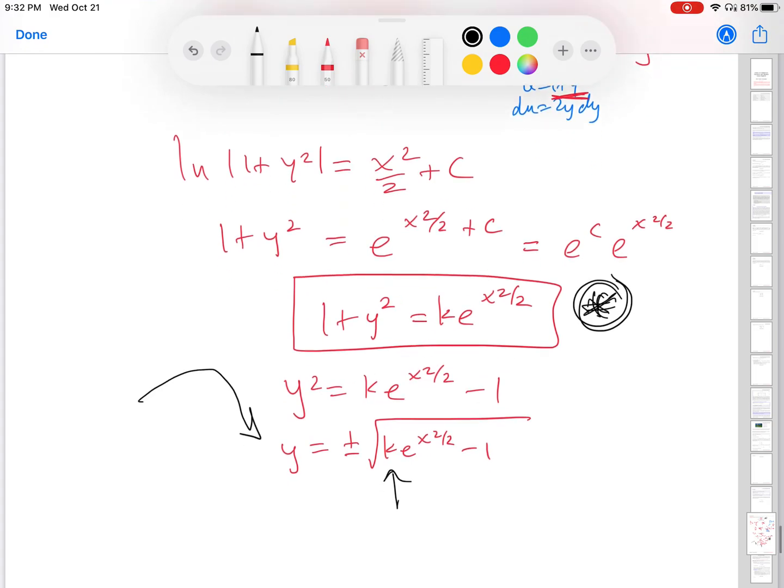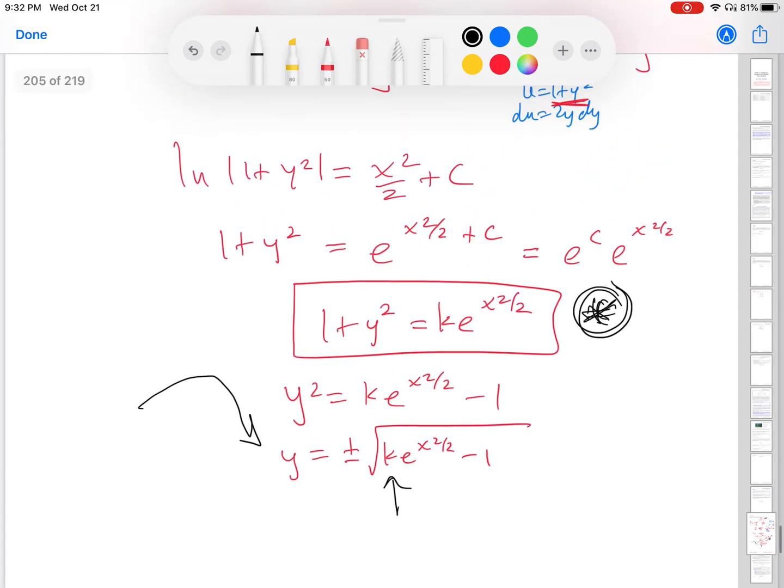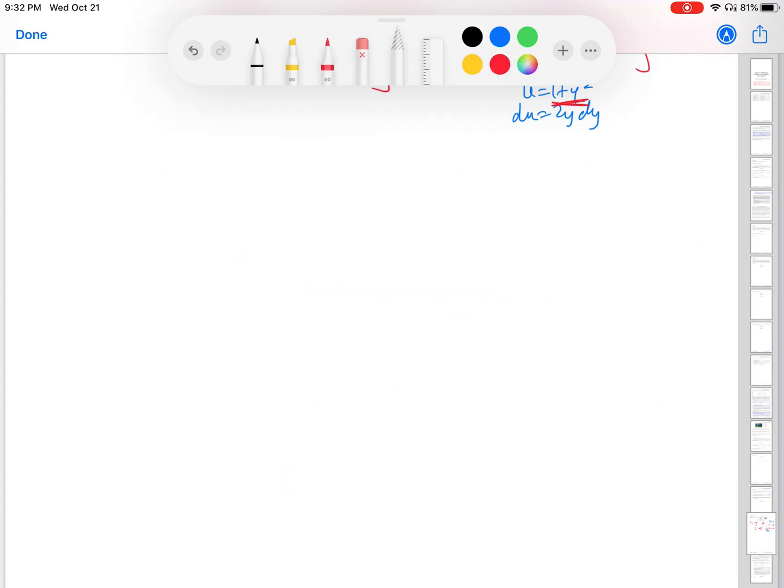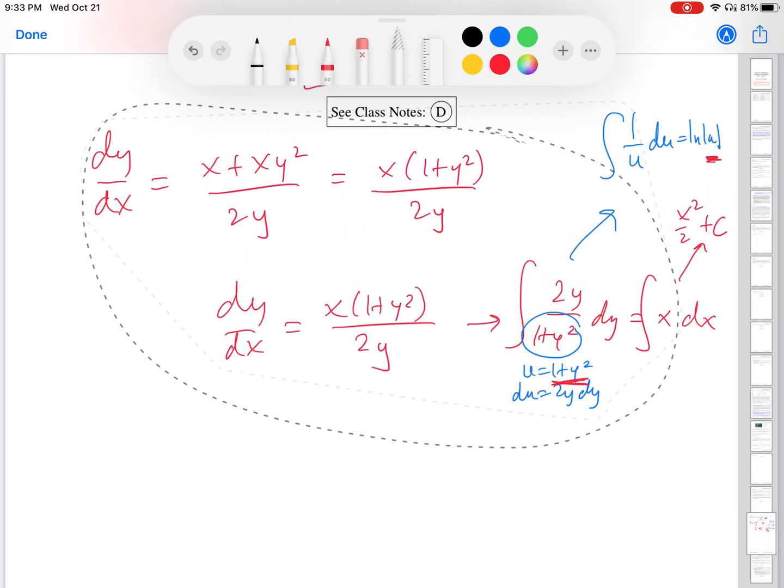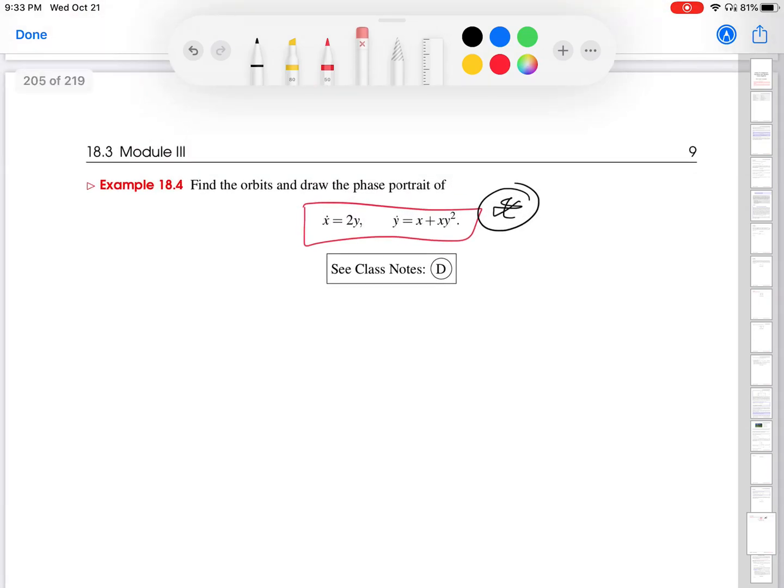So direction. How do we determine direction? So let's go back and talk about that. So in this case, I'm going to show you a different method to determine direction than what I showed you in the last video. So in the last video, I talked a little bit about picking a specific X value, a specific point, and then substituting that into the system to see if you could discern which direction the orbit through that point is going.